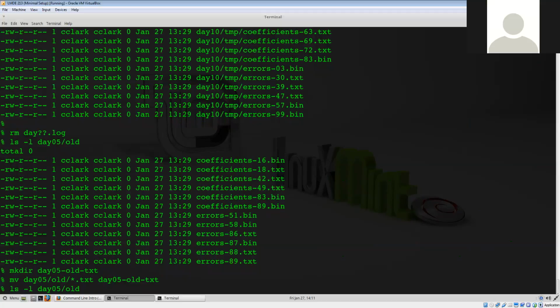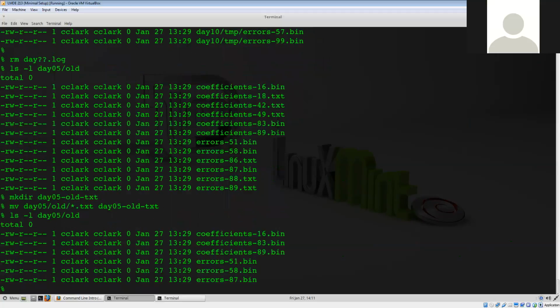And if I list out the contents of the old subdirectory in the day 5 directory, I now see that there are no text files in there anymore. It's only bin files.